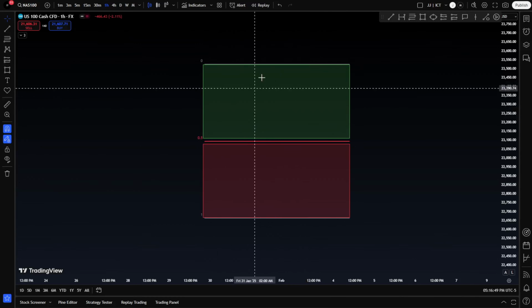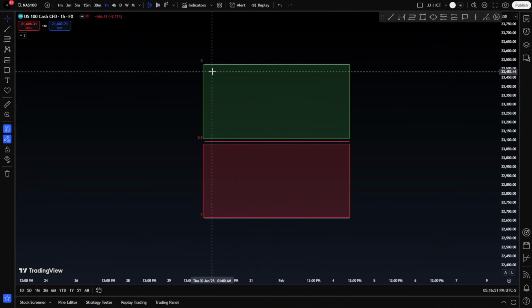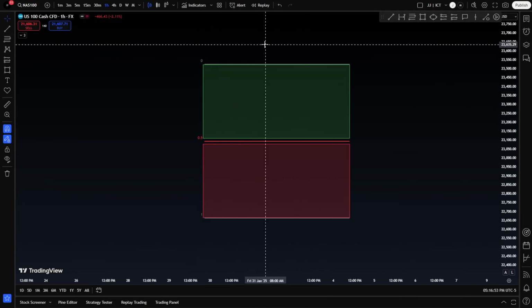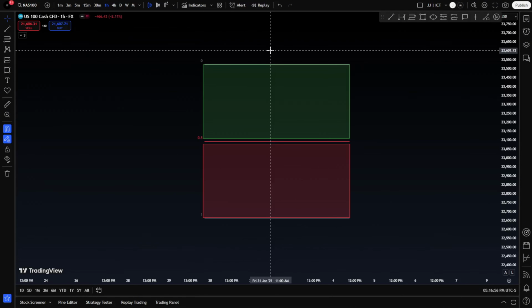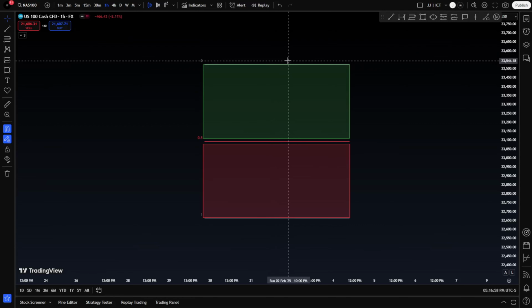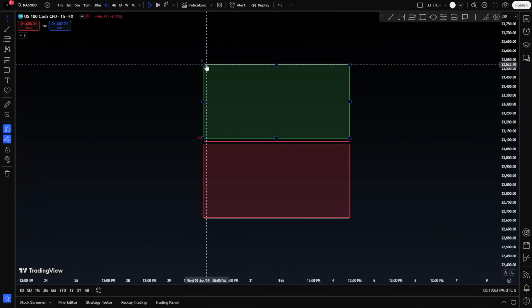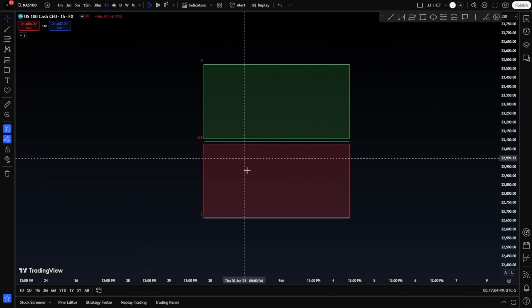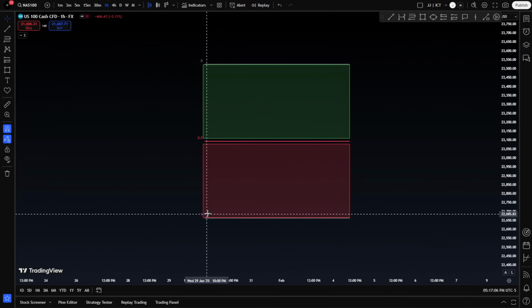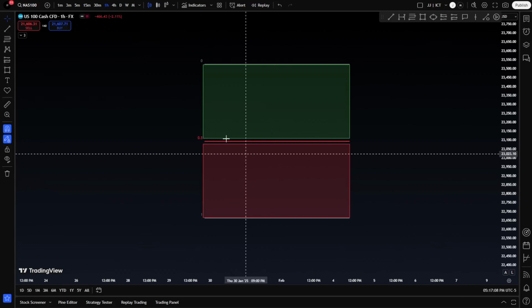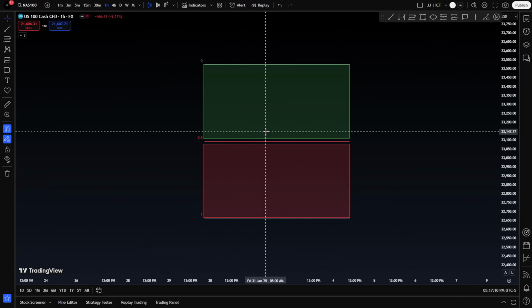But when it breaks out of a dealing range, or when it finally wants to seek out liquidity, this is called external range liquidity. If you watch the external range liquidity video back, I think I made that video early last year. External range liquidity would be the top of the dealing range or the bottom of the dealing range. Anything within a dealing range is internal range liquidity. I just had to say that real quick.